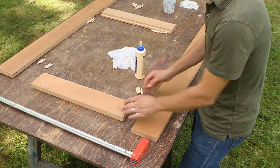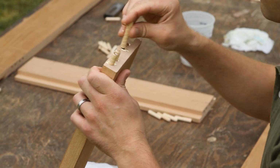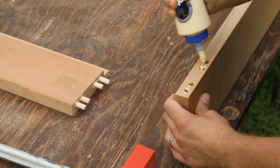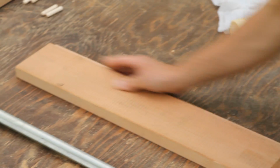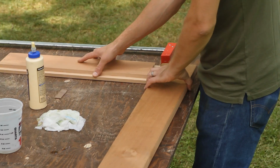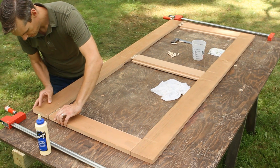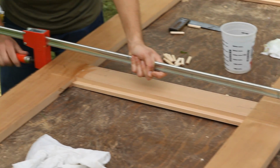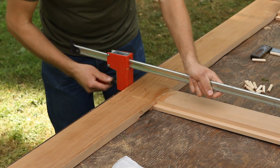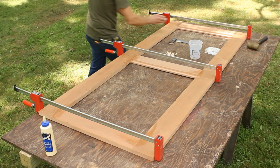Now to assemble the tabletop frame, apply glue to the holes of one rail, plug in the dowels, then apply glue to the stile and join the two pieces together. Follow the same steps at each joint along that stile, and then glue up the other stile and fit it into place. Now you've got a frame. Tighten a clamp over each rail to hold the frame in place, and then clean up the joints with a damp rag if there's any extra glue.